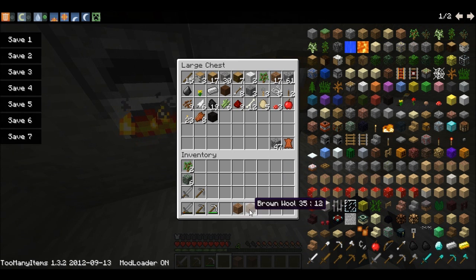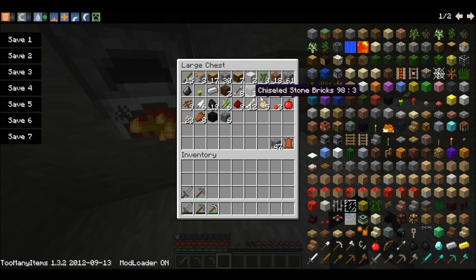Put all this stuff back in here, and then we can decide what we want from that. Now, what do we want from that? Need the torches. We need the apple. We'll take the beef when it's done. What else do we need?